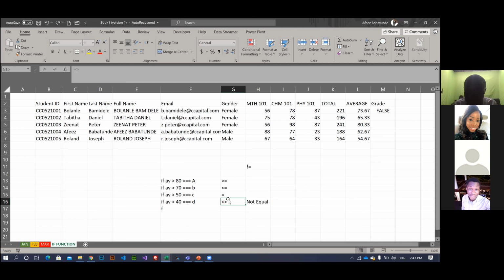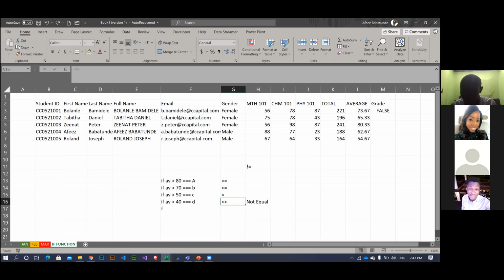But in Microsoft Excel, you put the less than and greater than together. This is the right way to write it in Excel. Just take note of that.